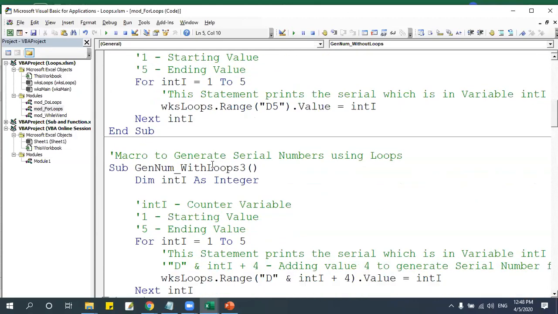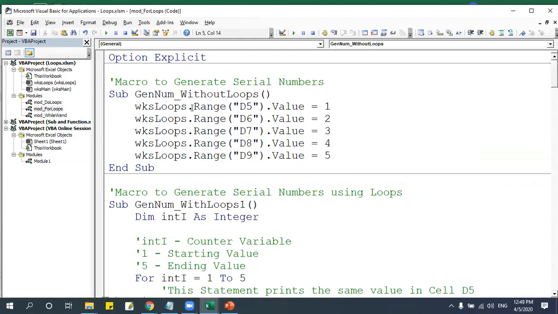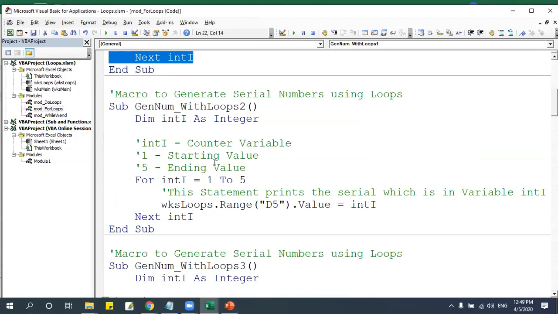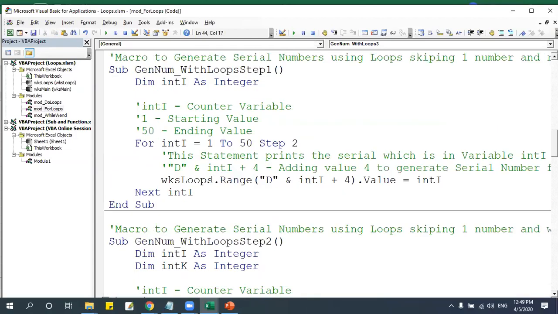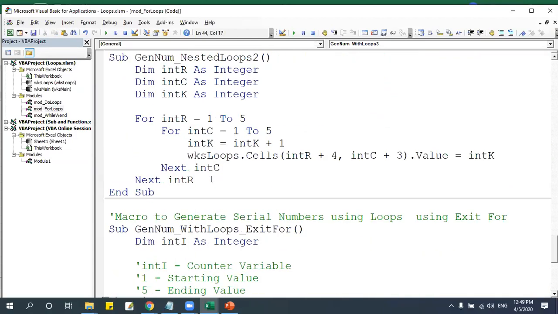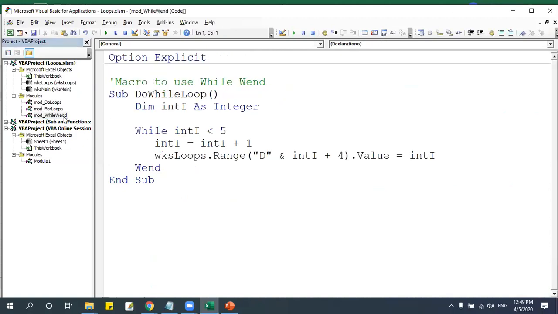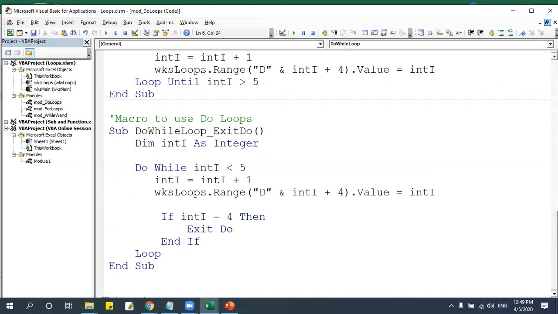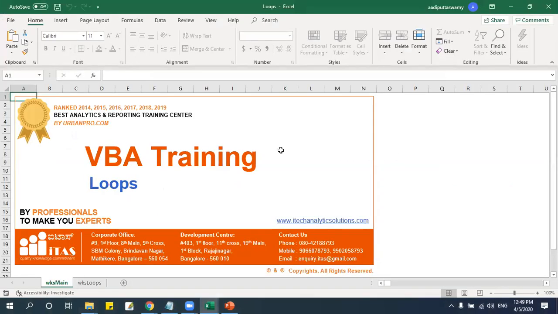If you go step by step, first is something like this, then again a simple instruction, then it goes on and becomes more complex like this. Then there are different loops like this. For every chapter we have done something like this, so that it will be very easy for you to understand. And along with that, I'll be sharing this class video also, so that you can understand and work on this.